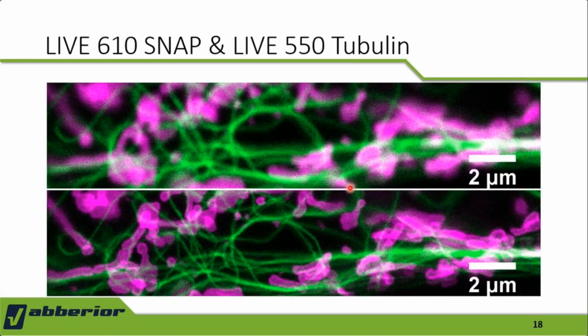We can also use our fluorophores in combination to create two color images. Here we used a construct which was a gift from Fran, the outer membrane protein OMP25, which will stain a protein inside the mitochondria. And we used the molecular probe 550 tubulin to stain the tubulin structure here in green. So the upper one is the confocal, and the lower image is a STED image. So you see that these fluorophores can be used in combination.